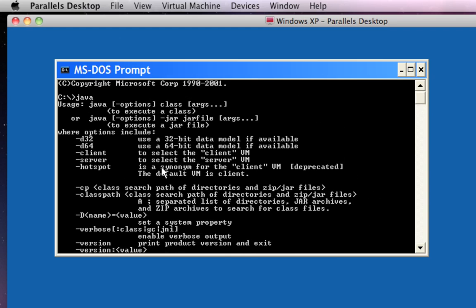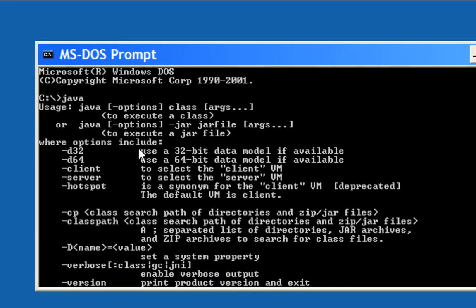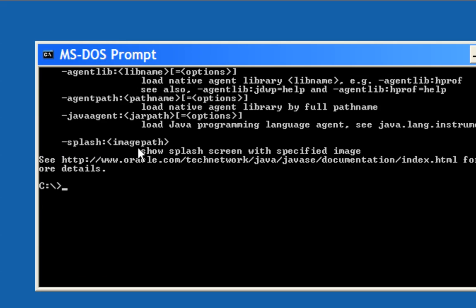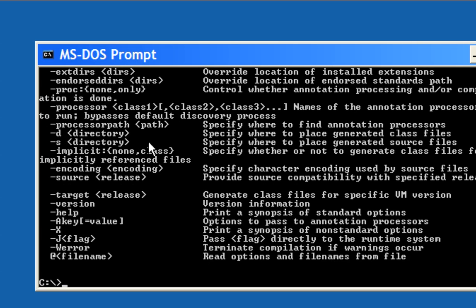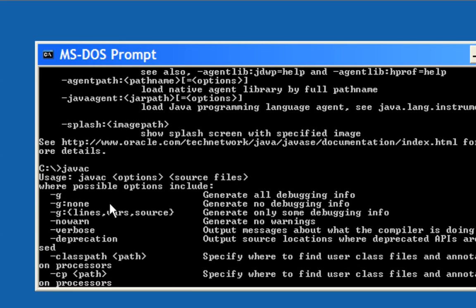I didn't actually run anything. This is the runtime environment, the JRE. But I get the usage information, which is a good sign. It means it finds the command. It's no longer a bad command or file name. And if I type in javac, I should get a similar result, which I do, which is great. So that's how I know I have Java installed, because javac brings up all this information that is available for the usage.